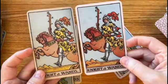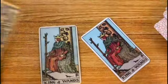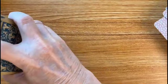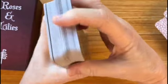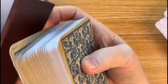See how much brighter and deeper the colors are there. And there you have it. So here we have, let me get my box down here, the roses and lilies. And like I said, I would shuffle these for you, but I want to do a couple more things comparing and contrasting, so I'm not going to put them out of order. But you have the roses and lilies from Make Playing Cards.